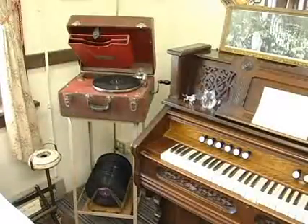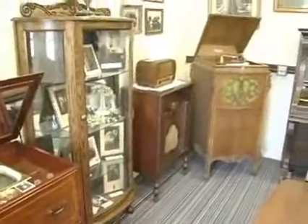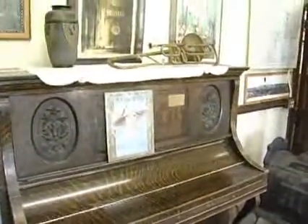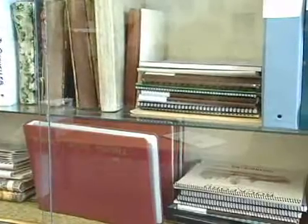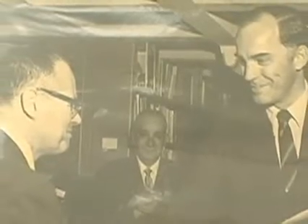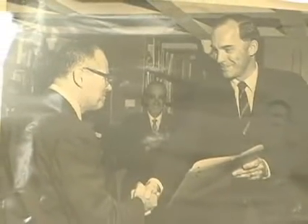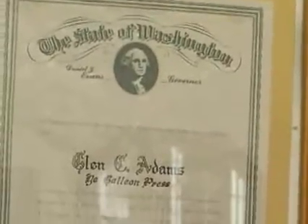Welcome to the first part of the Fairfield Museum. In this outer lobby, or the front room as we call it, are a number of things — mostly musical instruments and old phonographs and things like that that we have collected over the years. Also important in this room is an enormous collection of books published by the Galleon Press, which was owned and operated by Glenn Adams. He was a postmaster here, among other things, in Fairfield, and it was a terrific printing operation. He won a number of awards, all the way from Harvard and Yale to a prestigious award by the state of Washington.